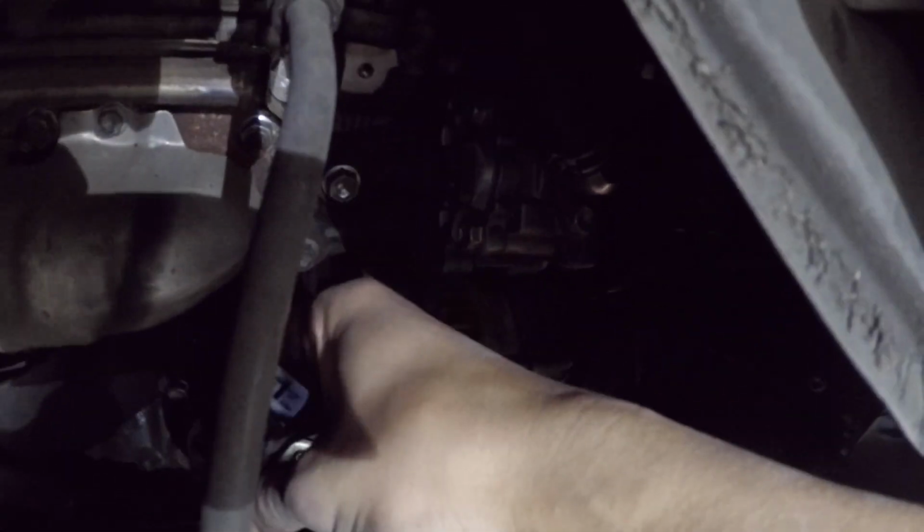Okay, and this connector here just twists. Yeah, and undo it like that. Squeeze and pull, squeeze and pull.